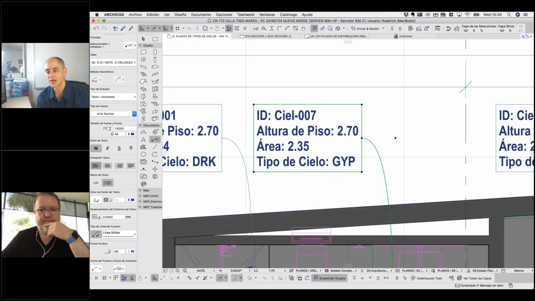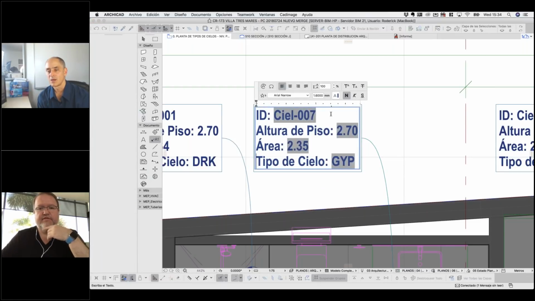So if you double click on that text, you see what I've got here. This is a text that's written, and this is pulling the ID from that roof. Then I've got a text here that says height from the floor, and this is pulling up the information of the level of that roof. I model all my ceilings with roofs, by the way. And then I've got a text here that says area, and this is pulling in the information of that, and a ceiling type, and this is pulling information from a property. So of course, we've got the properties pre-programmed, and this is pulling in from the property.